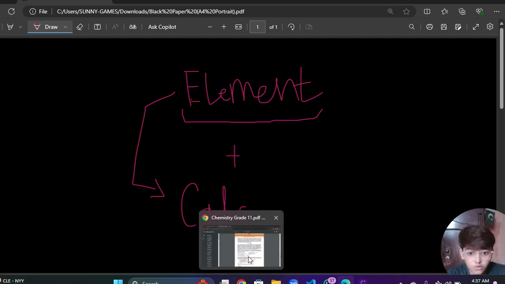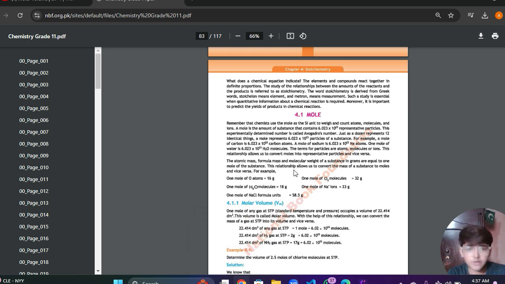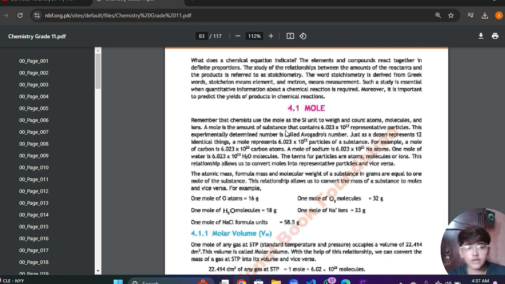Now what we are going to study throughout this whole chapter: mole, mole, and again mole. What? You are just saying mole, mole, and mole. Aren't there other type of concepts as well? Yes, you can find various type of topics here, but remember a thing. Mole is the basic unit that we are going to study, and we will dive deep into it. We will initially see the topics that are related to mole. So you can say the starting point of it is mole. And with that, let's just start our topic 1.1, that is mole.